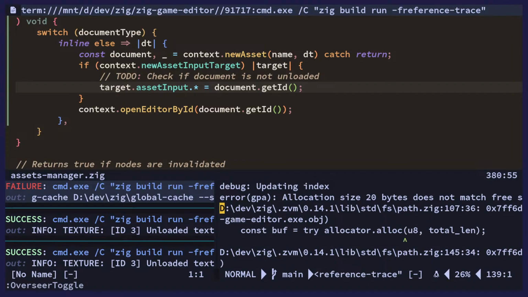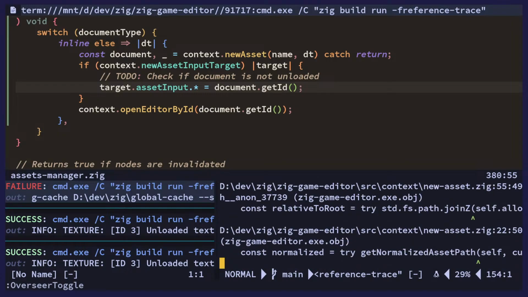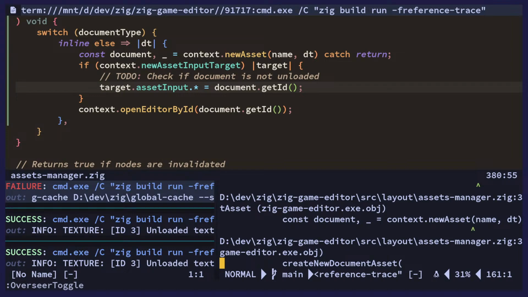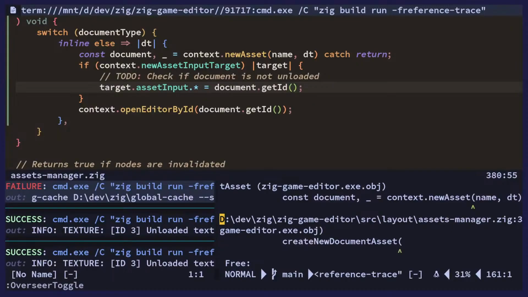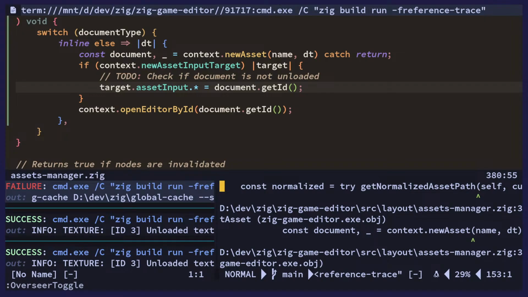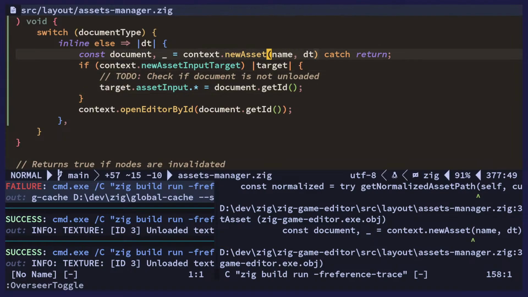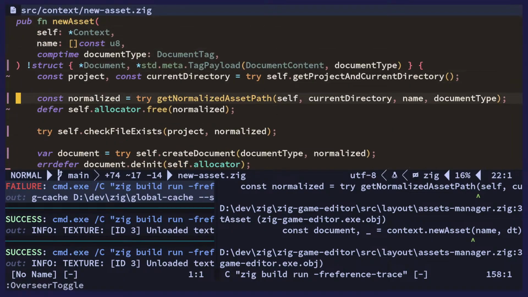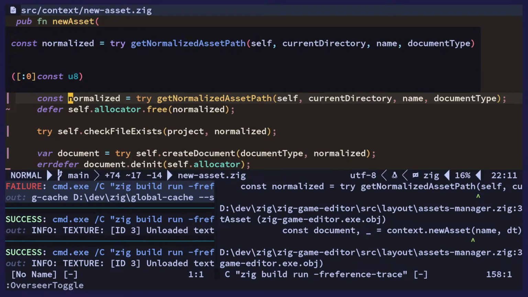Oh, interesting. Okay. Oh, it's even here. Wait. Oh, are we not? Yeah, we are freeing it.